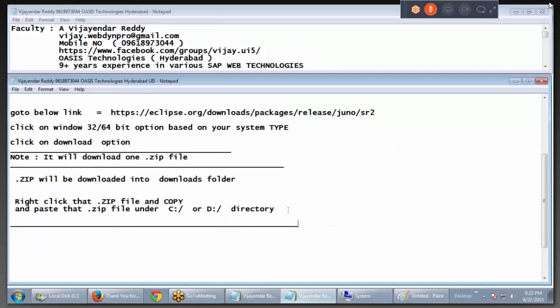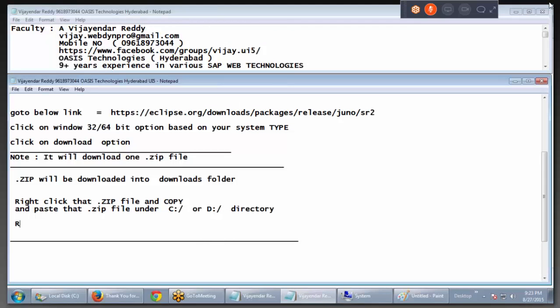So let me write that. Right click .zip file and extract here. You have to choose that option, extract here.